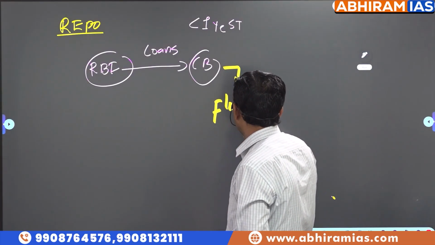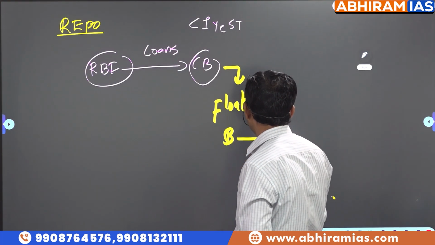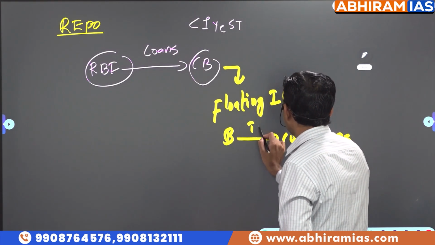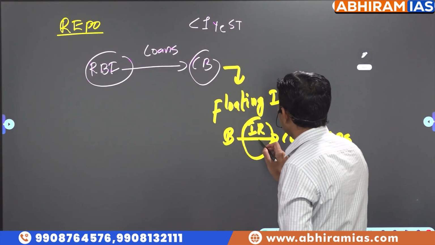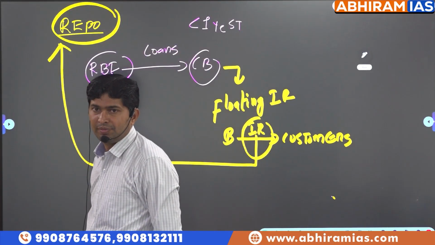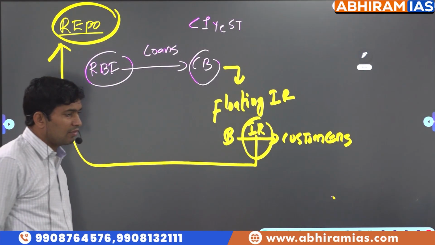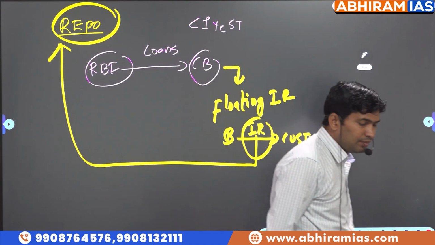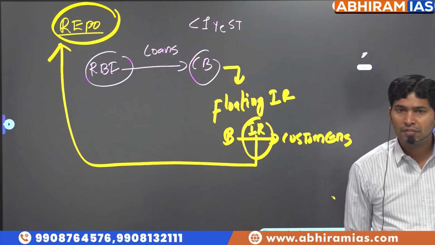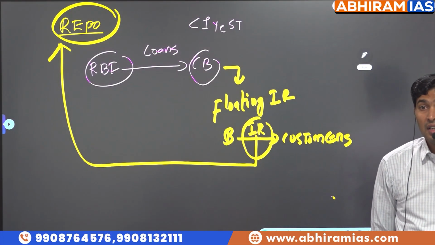Floating interest rate means that when a bank is giving a loan to customers, we are telling them that the interest rate is not fixed. This interest rate is linked to the policy rate called the repo rate. Meaning, if you take a loan from a bank, they will say, sir or madam, today the rate of interest for the loan would be this much. But it's not fixed. It is subject to change whenever the policy rate called repo rate is revised.